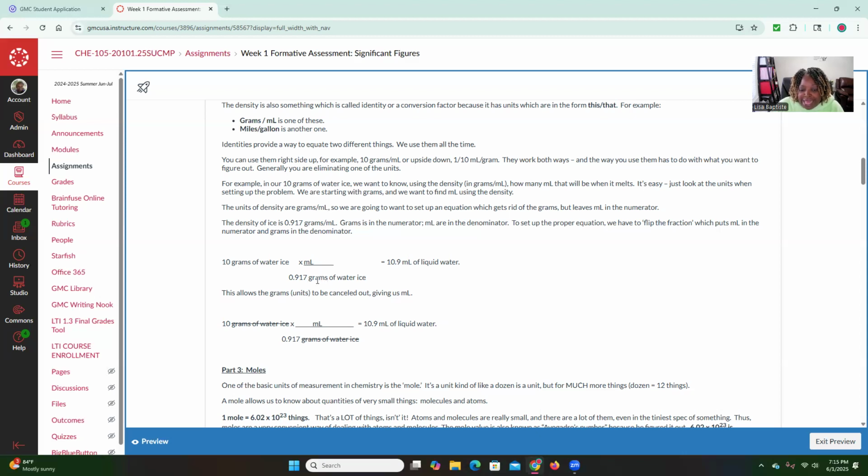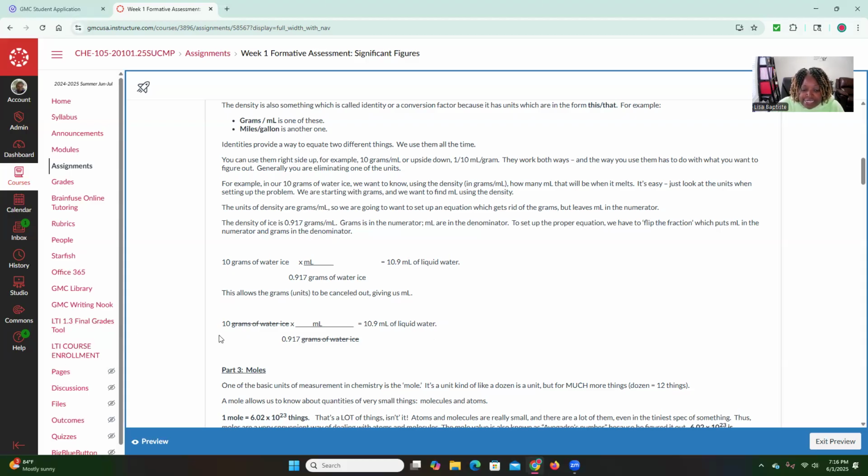And so when we're setting up our problems, the units that you start with, you're going to put those units at the bottom, okay? You're going to divide by those units. When you put those units down at the bottom, they cancel out. And so the units that you're left with, which are the ones on top, should be the units that you want for your final answer. So that's how you know if you set up your problem correctly.